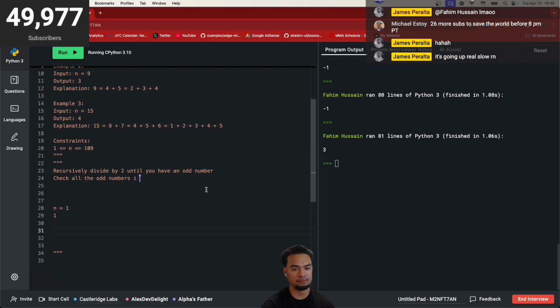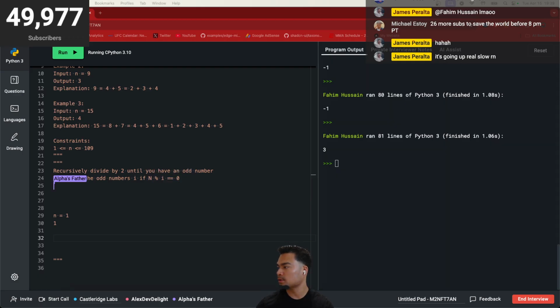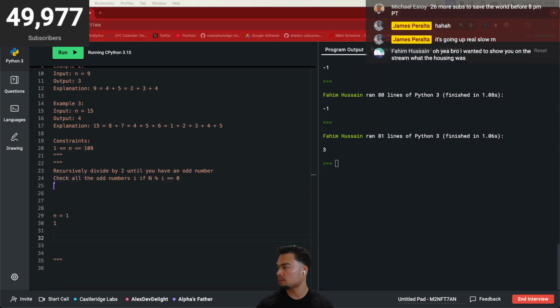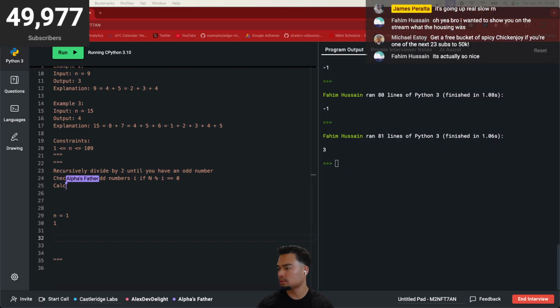So we're going to check basically if n modulo i equals 0. So if n is divisible by each odd number, right? And then we're going to check the count of these factors, odd only.